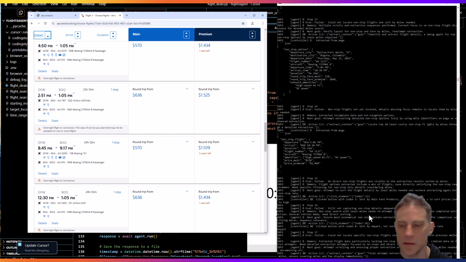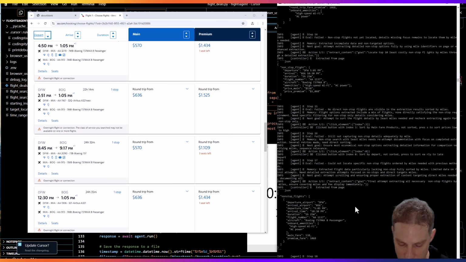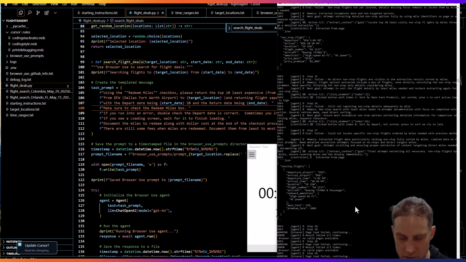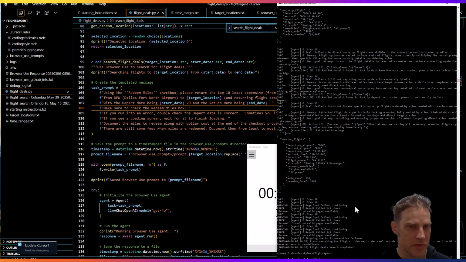Okay, it's kind of stuck in a loop. I'm going to call browser use on this one, and if I were to consider doing this again, I think what I'll do is start from scratch, but eliminate the browser usage in here, and we'll just do it via the API and see what we can get from that.